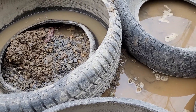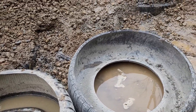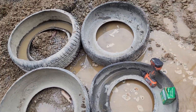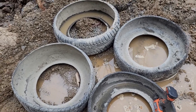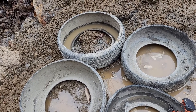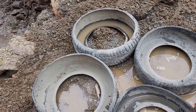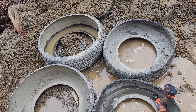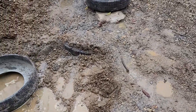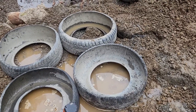We try to get tires together on at least three sides; if we have the availability we do all four. But you pretty much just create a little webwork, a little honeycomb. This is comparable to — I believe it's called geo fabric, geo net, that might be a brand name — geo grid. That's what's put down on every highway in America underneath your blacktop. That's what keeps it together, keeps it nice and strong. It's just not made of tires; it's made of polymers.